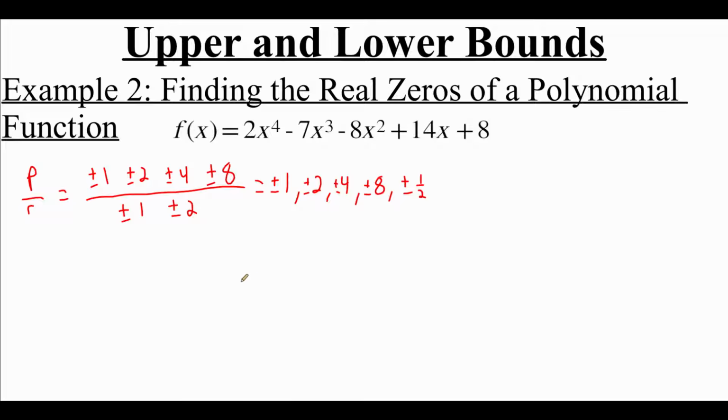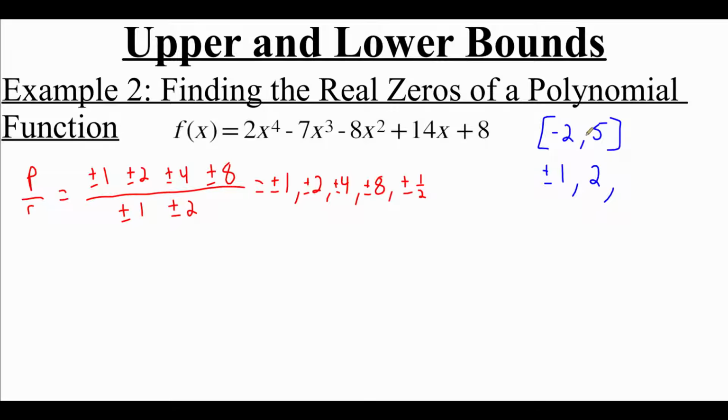Now, in the last example, we just proved that all of our real zeros need to fall on the interval from -2 to +5. So that's going to help me eliminate some of these values. So as I look at the plus and minus 1, both of those values are between -2 and 5. So those are still potential zeros. -2 and +2 are on the interval from -2 to 5, but I already tried -2. I did synthetic division with -2 and I got a non-zero remainder. So that means that -2 won't be a zero, but +2 is a potential zero.